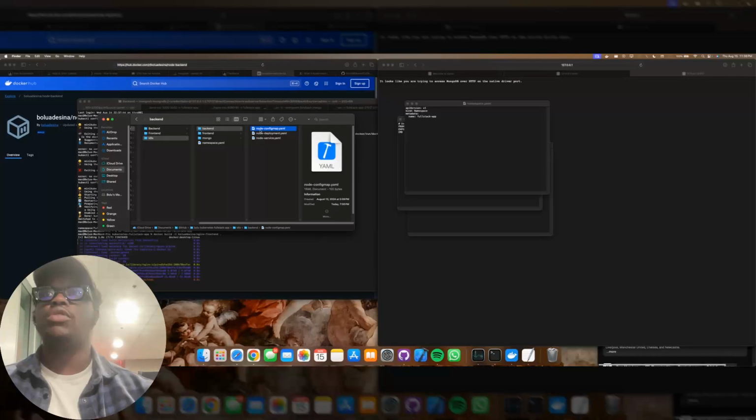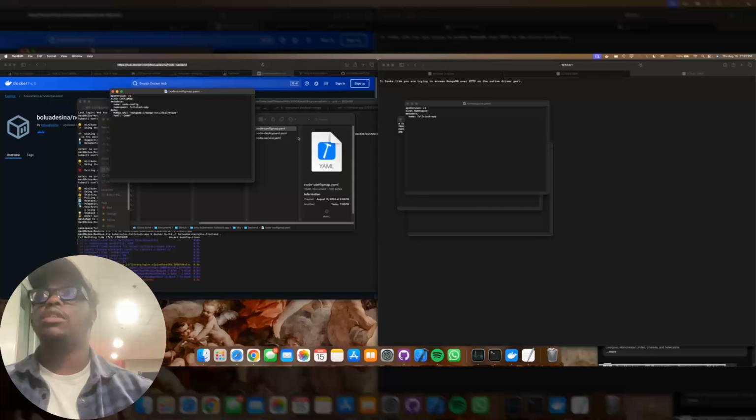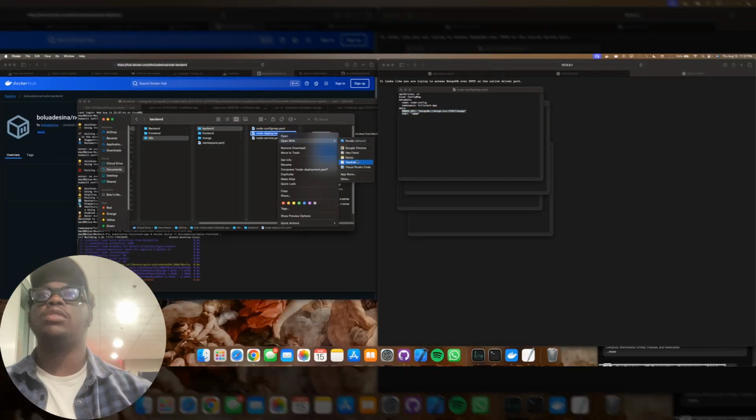And then for the node config map, do you have a moment? I shall open it with you if I talk, texted it. So in the node config.yaml file, I set up in the namespace that it should point the backend to this particular URL and expose it on port 3000. And the deployment just takes that and runs with it.